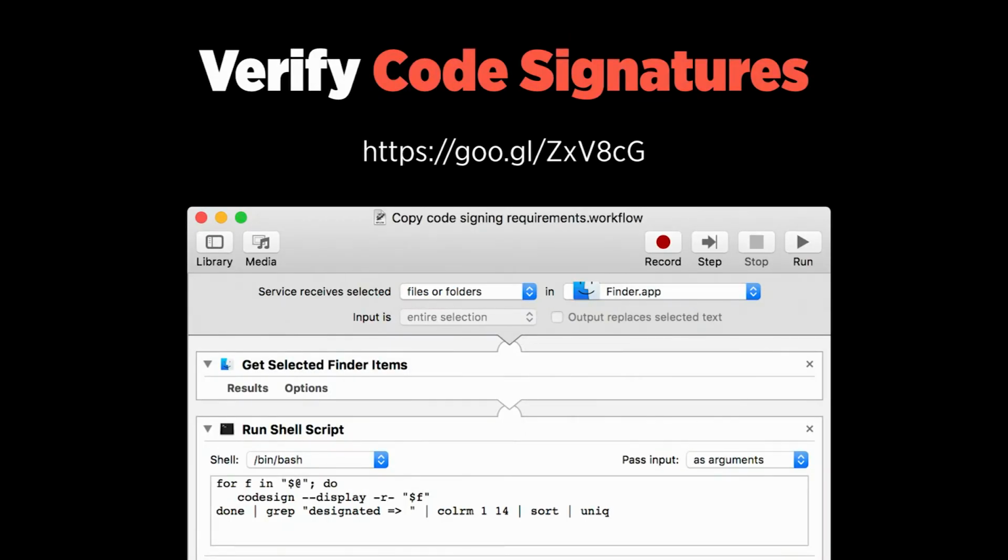And here, I'll keep this slide up for just a minute so you can get that URL if you want. This is an Automator workflow that allows you to right-click on an app and choose from the Services menu, Copy Code Signature Requirements. And if you're writing AutoPkg recipes, you can right-click on that app and copy those requirements and then paste them right into the arguments of CodeSignatureVerifier. Note also that if you're using Recipe Robot to create recipes, Recipe Robot does this automatically.